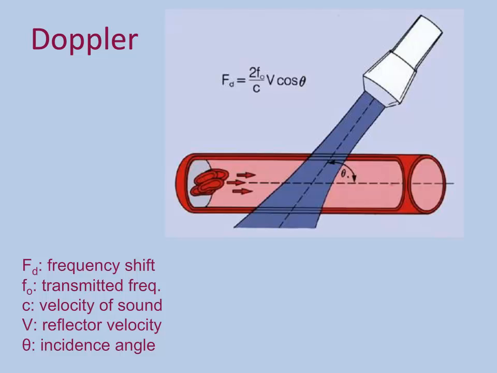And just like Doppler described with light emitted from stars, the principle of Doppler in ultrasound is the same. When a beam hits a moving reflector, the frequency of the reflected sound will change. This change in frequency allows us to calculate the speed of the reflector. Simple and straightforward? However, for the relationship to work, the beam should hit the moving boundary head-on. Otherwise, the speed of the reflector will be underestimated. But by how much? By the cosine of the angle of incidence, that is, the cosine of theta.